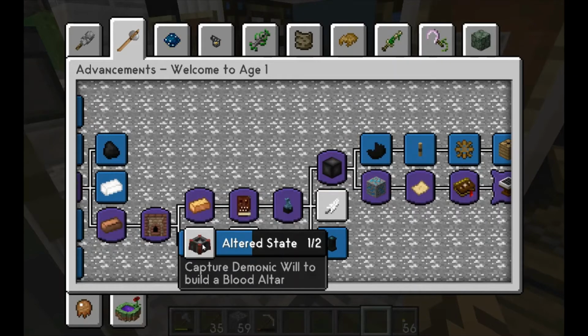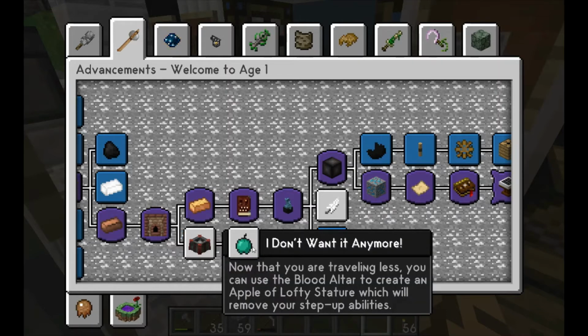Capture demonic will, build a blood altar. Catch is, I can't do this in peaceful. You have to have mobs. I don't want it anymore. This will allow you to make the Apple of Lofty Stature, which will remove your step-up abilities. Whatever that is. Yeah, I didn't want to do that either.